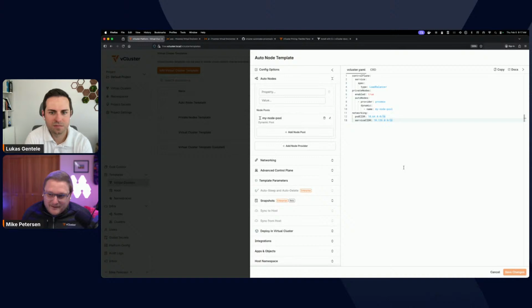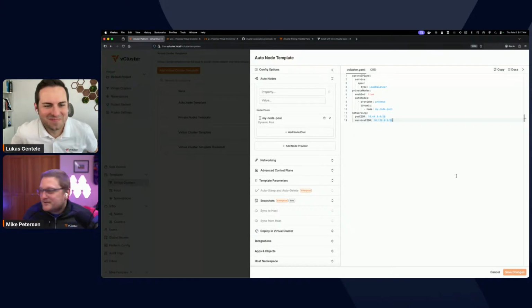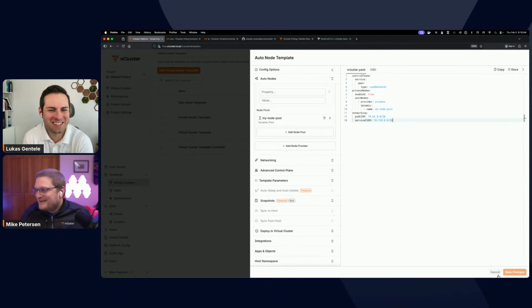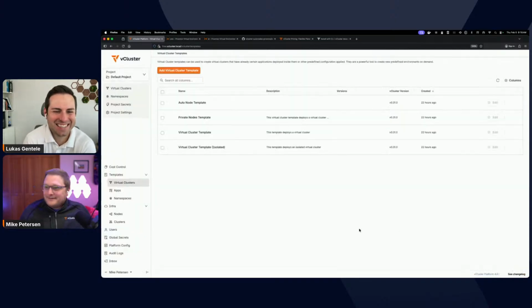Now, the cool thing about the UI is if I do that the first time, I can copy and replicate this, change it, and then create it as a CRD later if I want to. So I can automate all this creation, updating, and all that stuff too. Kurt's got an awesome demo where he keeps all his templates in GitHub and makes changes and pushes it, and then it gets updated here so that you're not actually managing it in the UI. He's the templating master for sure. Yeah, it looks amazing.